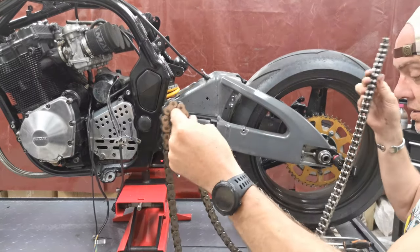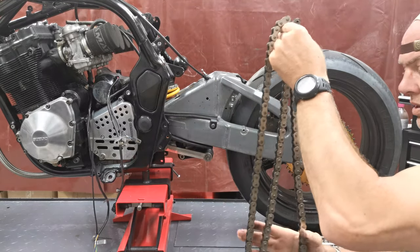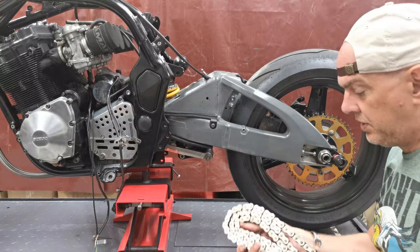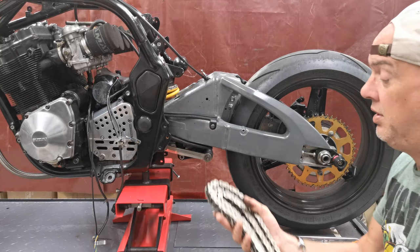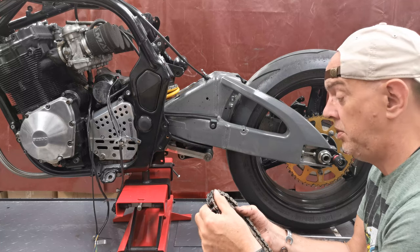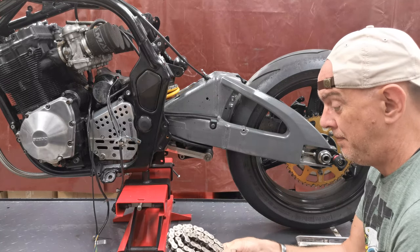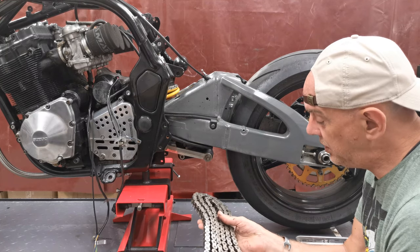The chain does look quite good actually. There's loads of lube on it, which is nice. I will check for Steve how many miles this has done, how long he's had it, but considering he was on about changing the chain when he was building the bike, and he's only just finished it, it hasn't seen any use at all. It's a 520 chain as well.